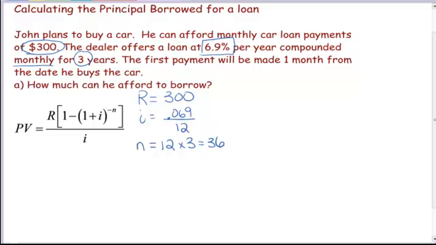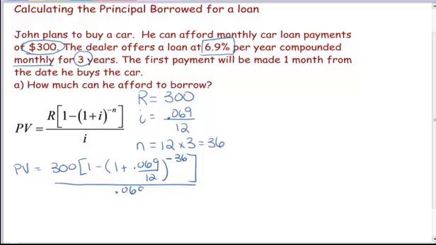Now you substitute these values into the equation and solve for the present value. And remember, the exponent in this case is going to be negative. And when you're solving an equation like this, you always begin with your brackets. So everything inside this bracket gets done first, and then raised to the power of negative 36. That number gets subtracted by 1.